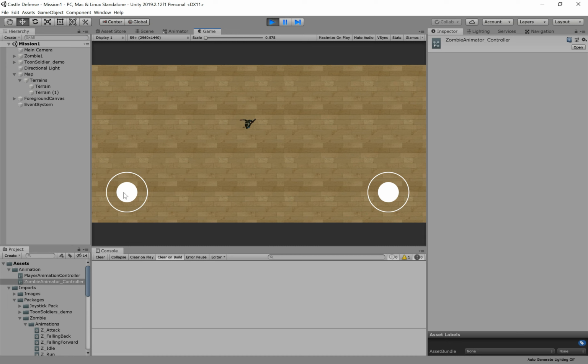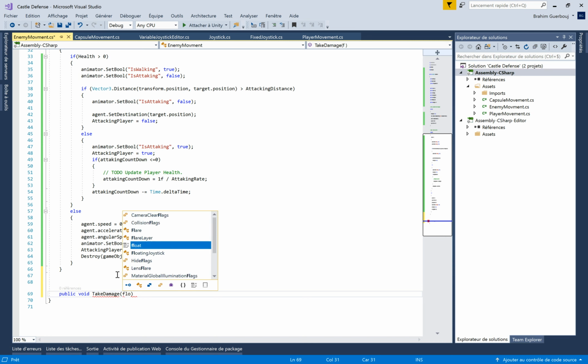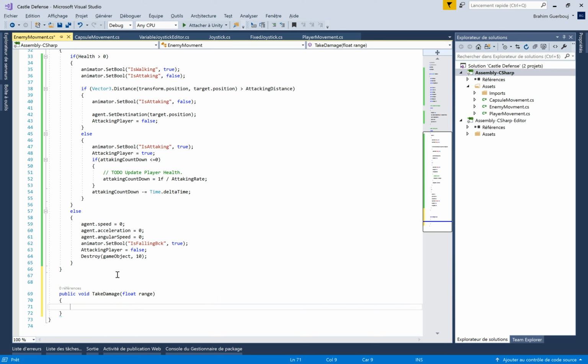So let's add a new method which is called take damage, and we have one parameter here, type of float called range, and the health minus equal to this range. The object of this method is to update the health of the enemy every time the player hits the enemy.